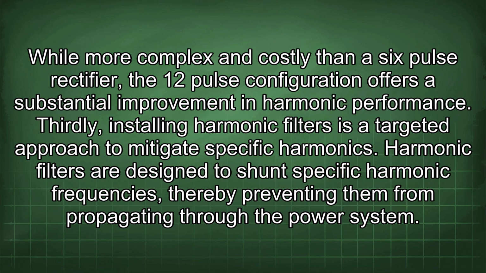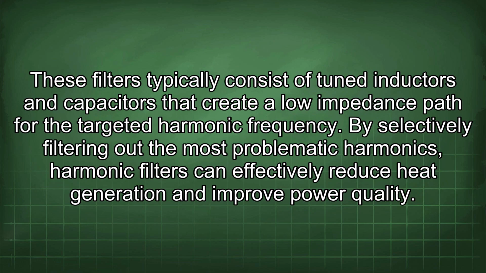Harmonic filters are designed to shunt specific harmonic frequencies, thereby preventing them from propagating through the power system. These filters typically consist of tuned inductors and capacitors that create a low impedance path for the targeted harmonic frequency. By selectively filtering out the most problematic harmonics, harmonic filters can effectively reduce heat generation and improve power quality.